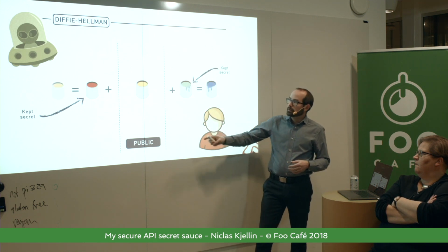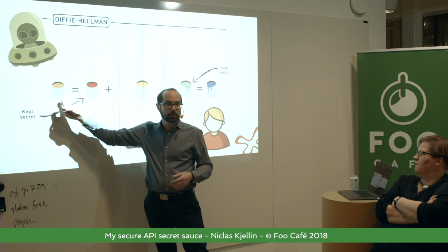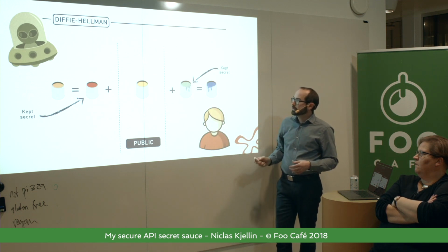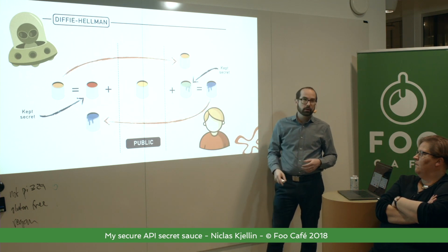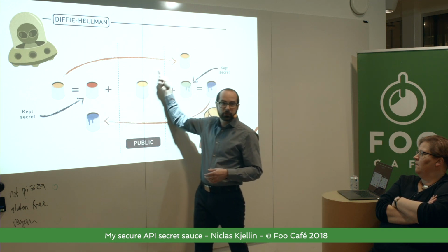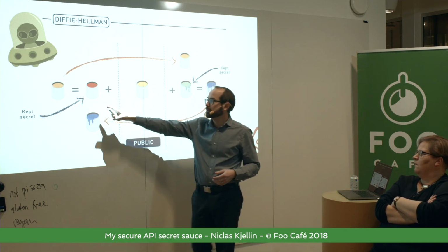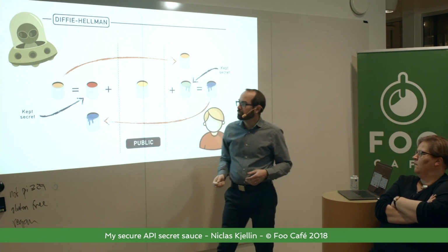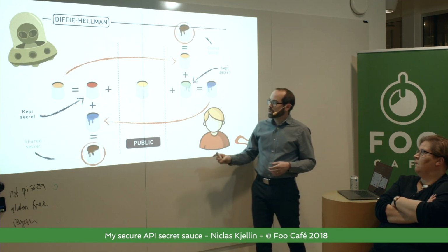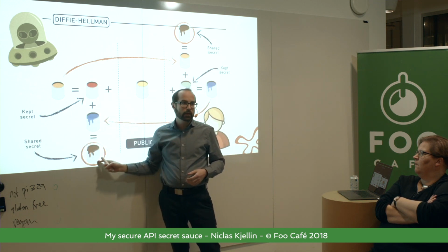And then they add this public color with whatever secret color they had, and they get another color. And the same on this side. And that color they send to the other side. So now we have three colors here that are publicly known. But these two are still secret. So if they then do a final calculation on both sides, where they add this shared color from the opposite side with the secret color that they had, they get brown.